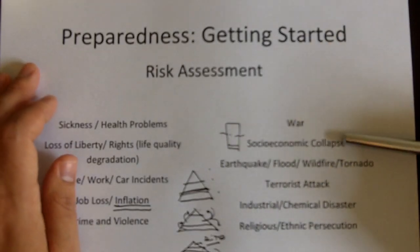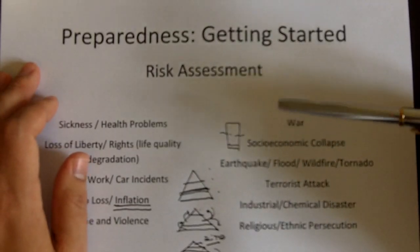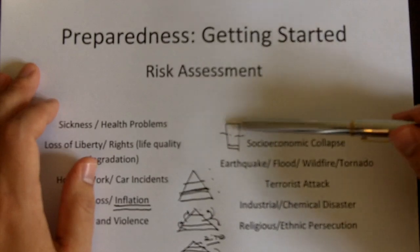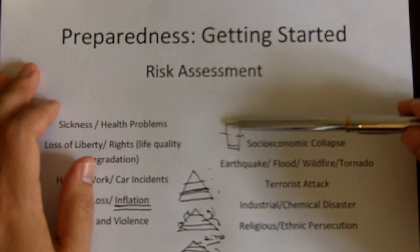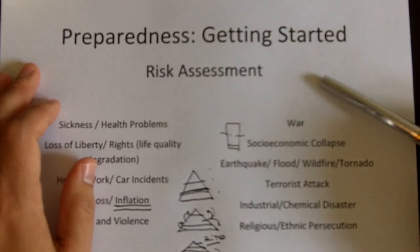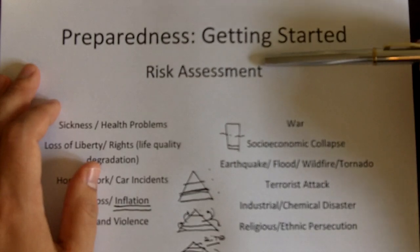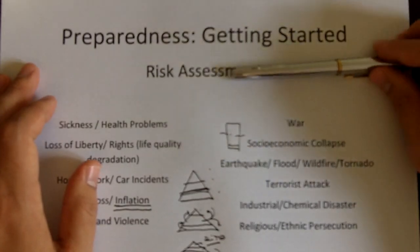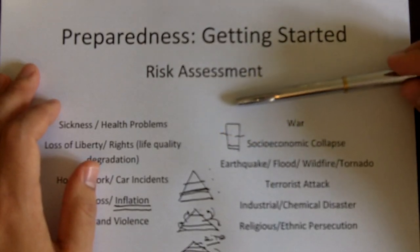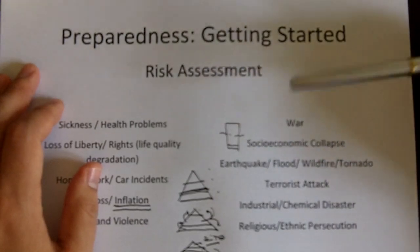Social economic collapse. Is it possible? Well, yeah, it happened to us in Argentina. It happens to people in other parts of the world as well. And unfortunately, it's becoming very, very common these days. Things are not looking great currently in Europe and many places of Europe. Thankfully, I'm in a good part of Europe. I came here precisely because they didn't have the euro, which is dragging many countries into serious economic problems.